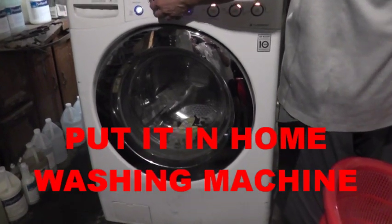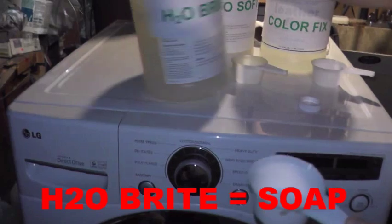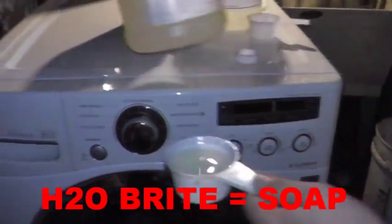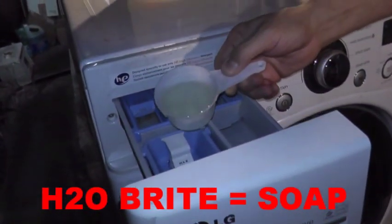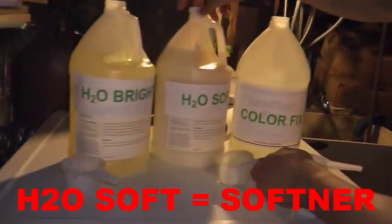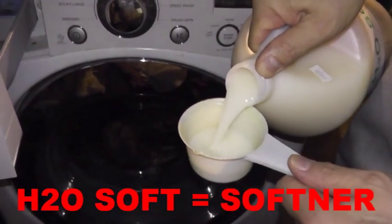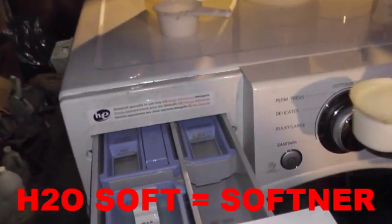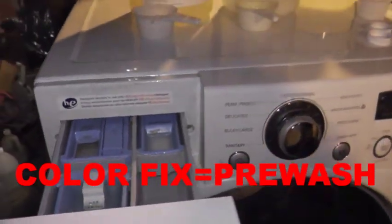Dress, you only put maximum two, no more than two, into the detergent compartment. And then H2O soft, which is conditioner, about 2 ounces. We're going to put it in conditioner compartment.